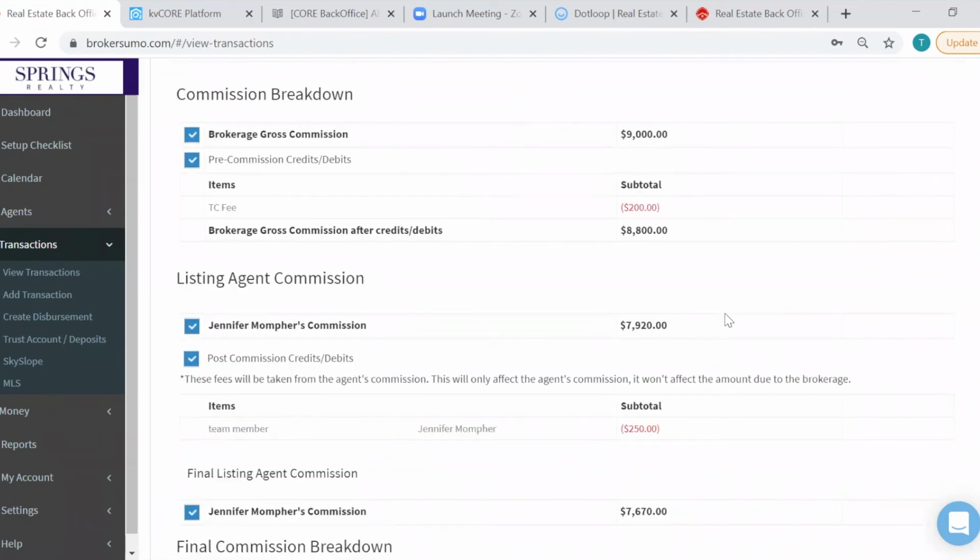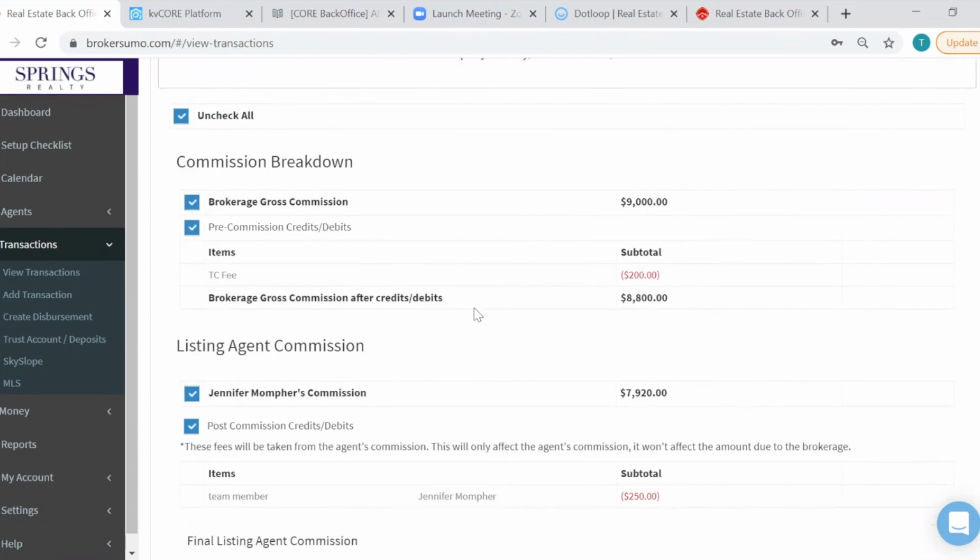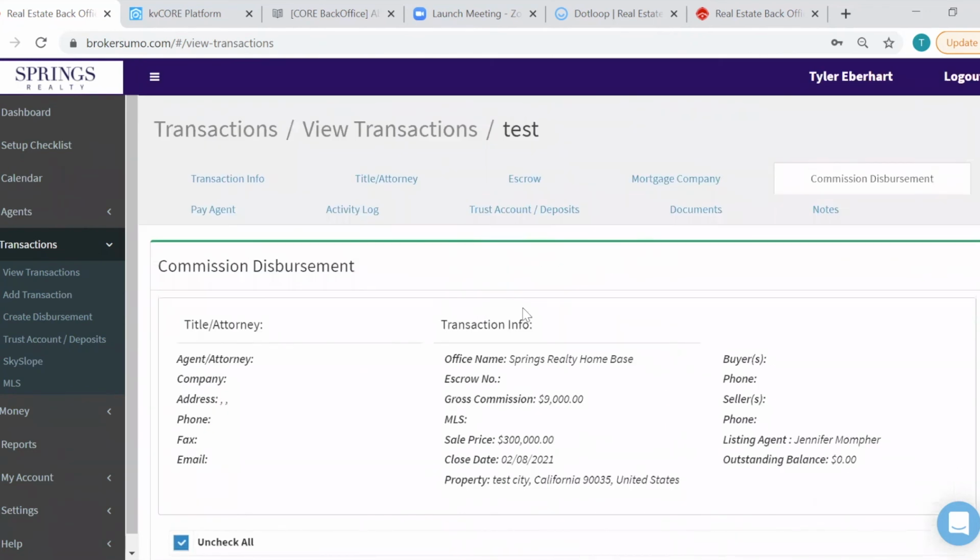And then, Tyler, who's sending the disbursements to title at this point? Do you want the team leaders doing this, or do they need to send it to you for approval? So basically they send it to us for approval, and then we send it out to title. As long as they have title's information in there, it should be pretty automatic. So like for Brandy, we have a TC who will be handling that.